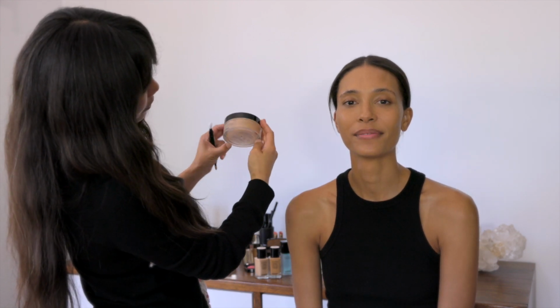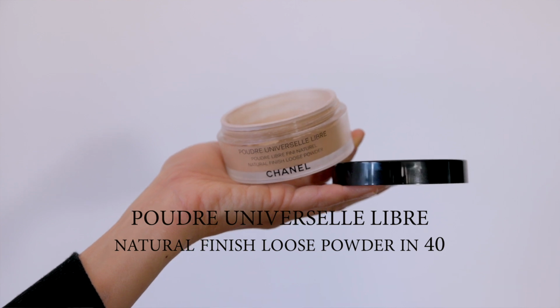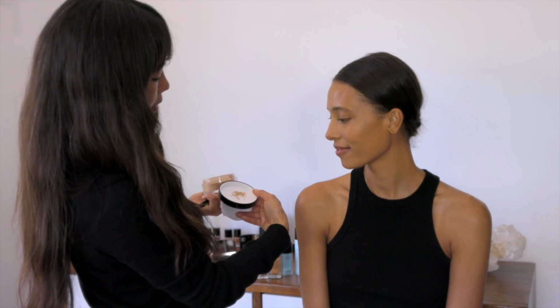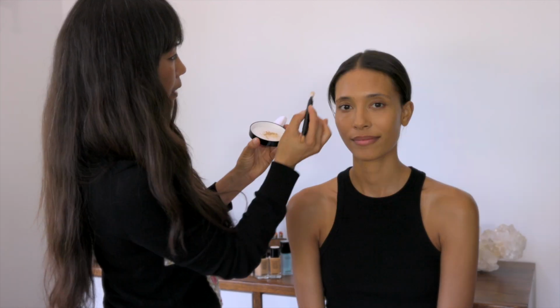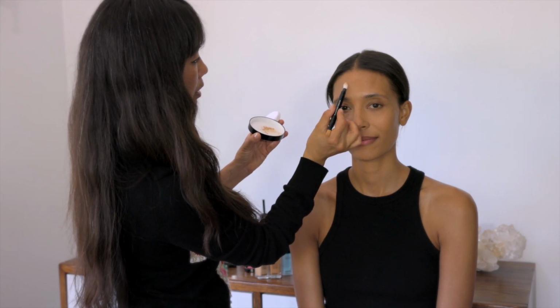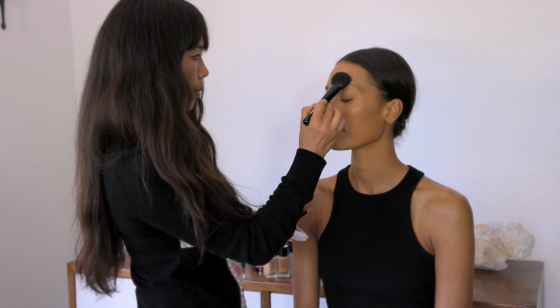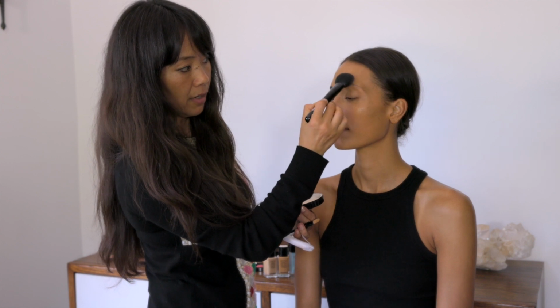These are gorgeous powders to keep on your makeup table. The Natural Finish Loose powder, so wonderful. I like to tap a little powder into the top, and then you can just pat gently. So I'm just going to press it in. One area I really like to press it in is on the brow bone here.